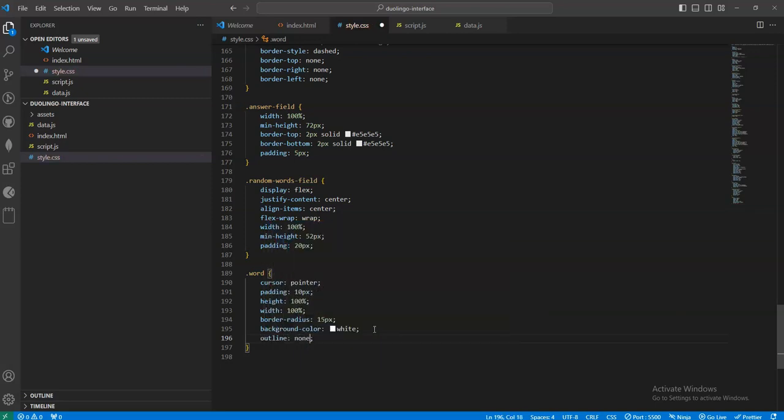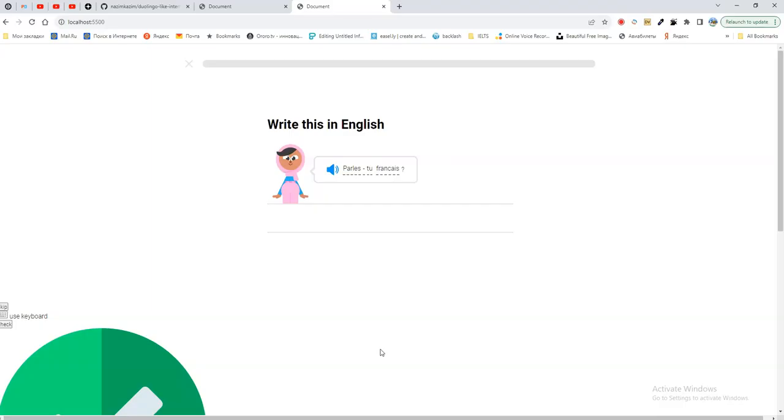Outline will be none. Font size will be 16 pixels, and border will be none as well. Okay, we don't have any words so far because we will generate these words programmatically, and they appear when we get to the logic part.